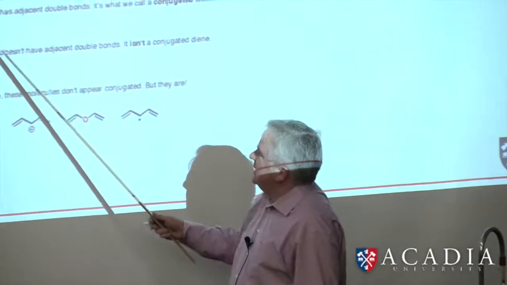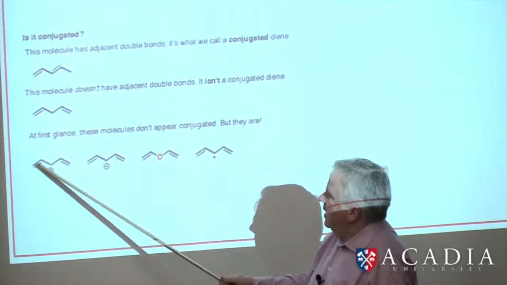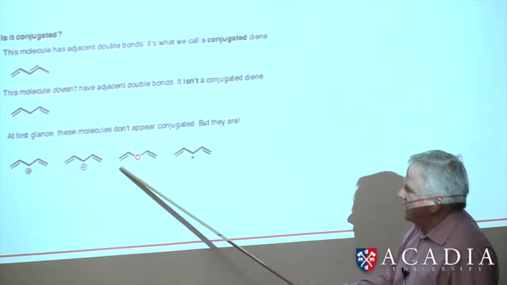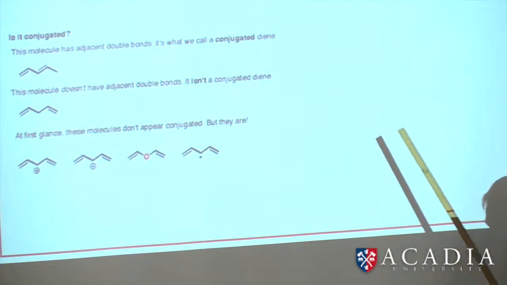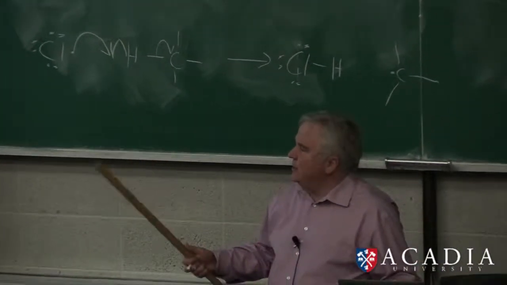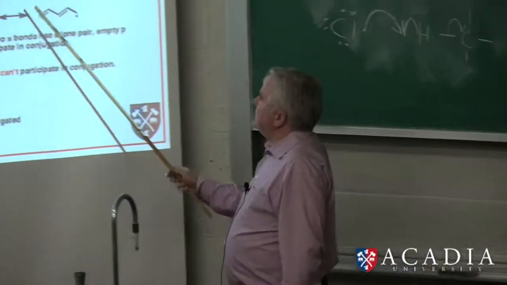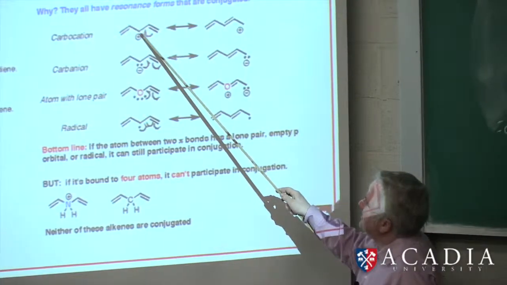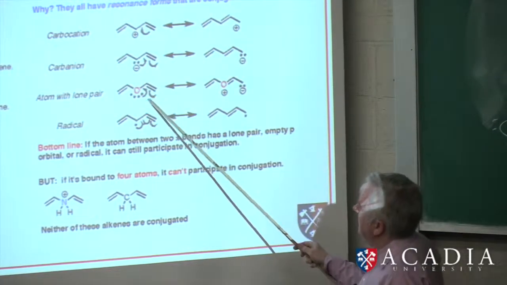And conjugation, is this conjugated? We know that's conjugated. This is isolated. What about this system? This system actually turns out it is conjugated. All of these systems are conjugated because we have p orbitals there. And we have 5 p orbitals in a row. So they are. So this particular thing, our carbocation, because we have an empty p orbital that's sp2 hybridized, we have an extended pi system. Same with ions.